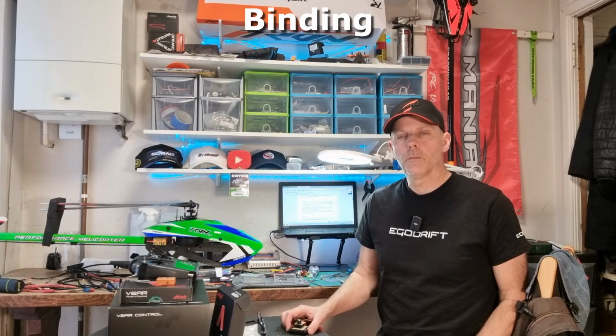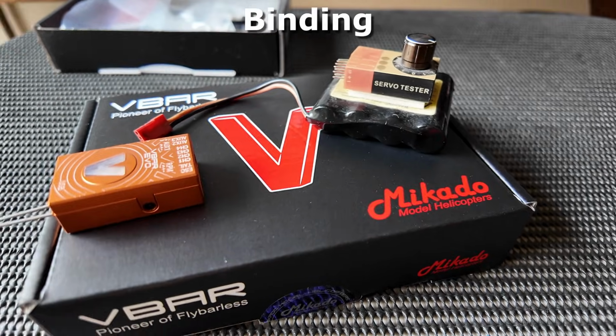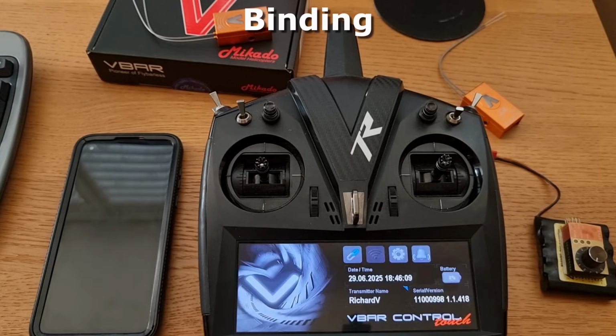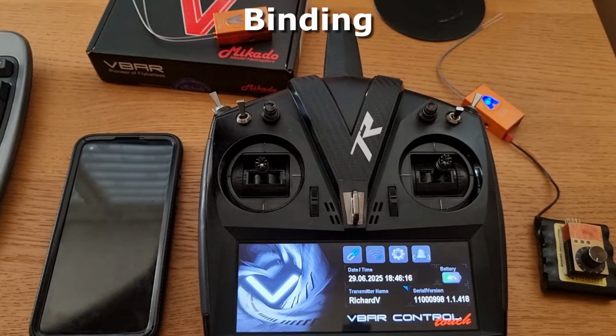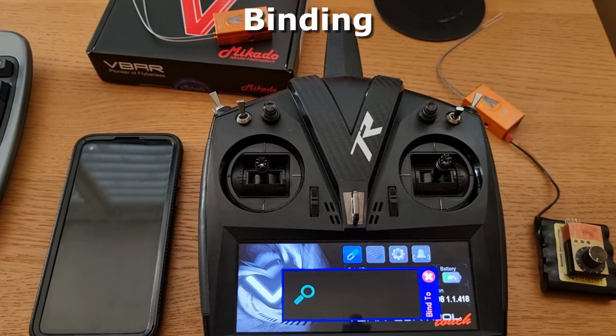The first thing I need to do is power it up. So for that, I've got a 4-cell nickel metal hydride pack that puts out about 4.8 volts. This saves me the faff of having to put the VBar in a helicopter, plug the back in, find a LiPo, disconnect the motor and all that nonsense. I'll plug the battery into the ESC port, and this is the same port that you'd normally get power from with the back. Once it's powered up, it flashes blue while it looks for a bound radio.